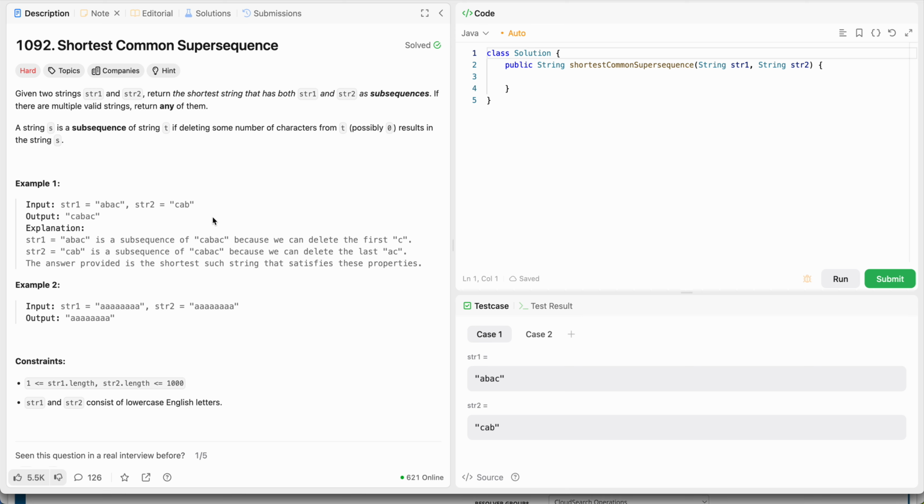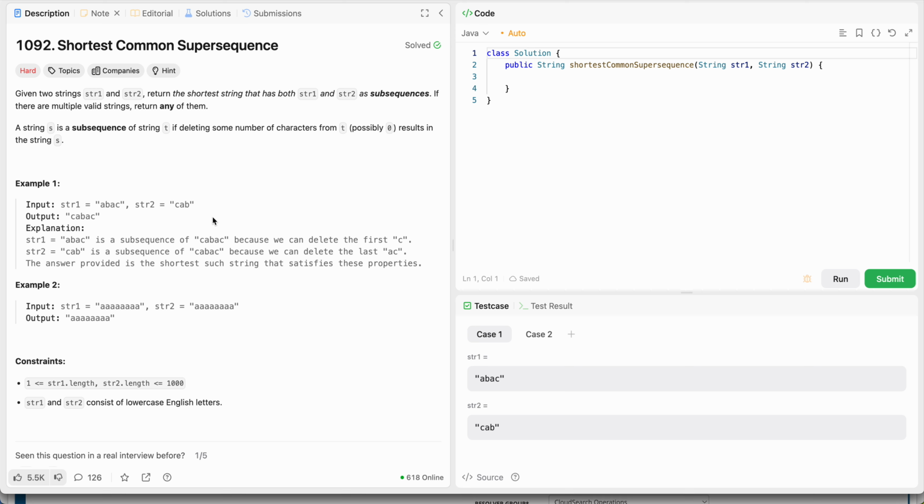If the two characters are not equal, we have two choices: include one character from the first string or from the second one, and we move forward. Likewise, we reach the end, and whatever is leftover, we append to the result.